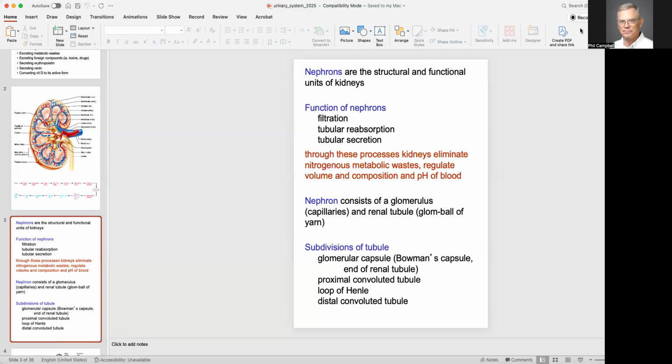This is to differentiate it from, say, a dialysis machine or an artificial kidney. It only does one. All it can do is filter plasma. It cannot engage in reabsorption or secretion. So if you get hooked up to a dialysis machine, it will filter out by size exclusion water, small molecules, and wastes and so forth, but it doesn't return any of that. So that means you have to physically ingest it by consuming more liquids, replacing those salts and sugars and things that are lost. All right.